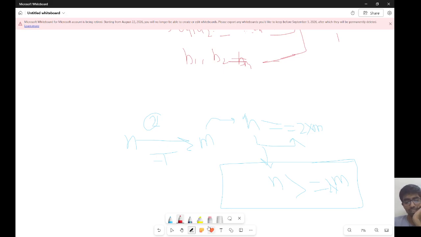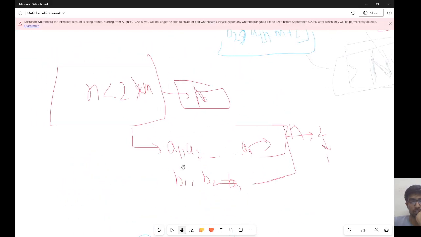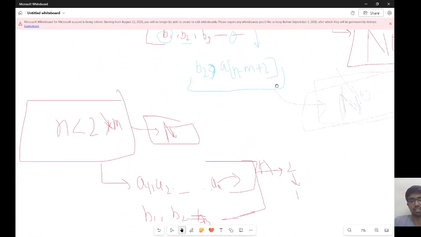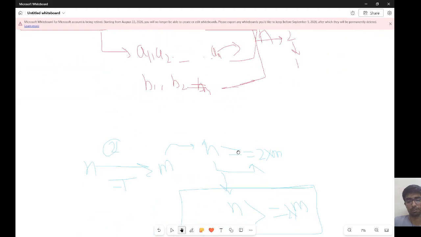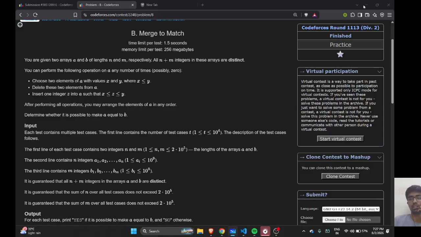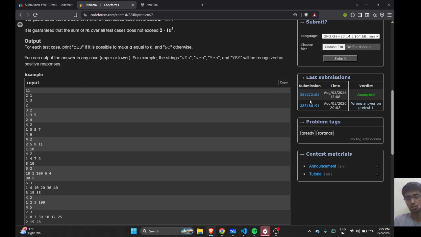I don't think there is any need of running the test cases because I have already explained these things with the help of the array. Yeah, I know it's not shown in terms of example 8 by 3, but it's quite understandable. So let's move towards the code of it.